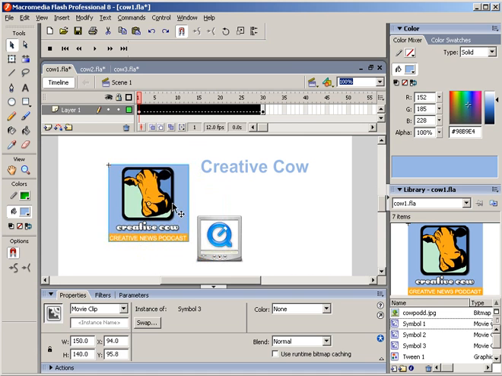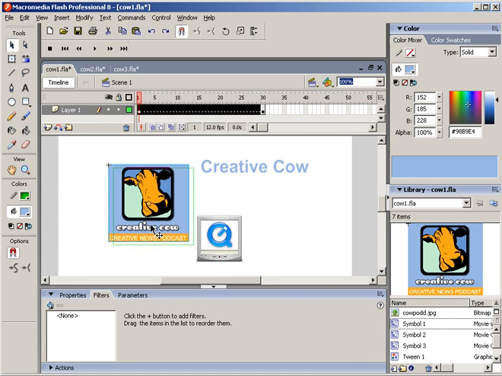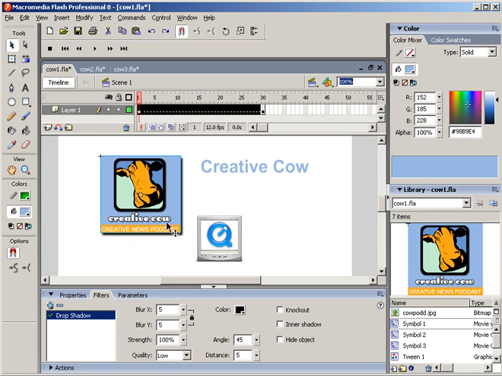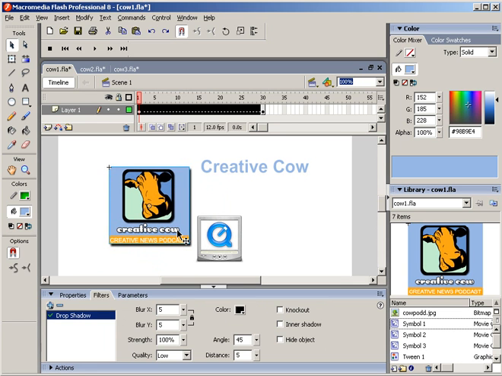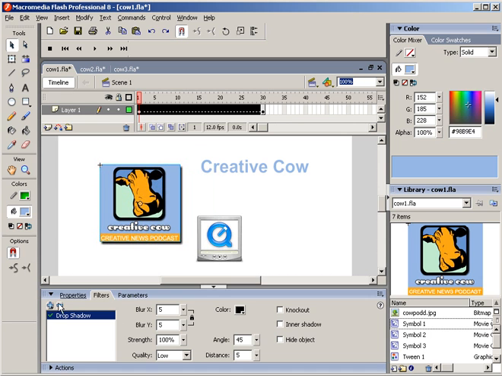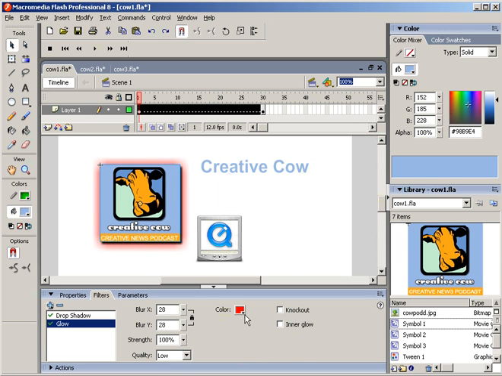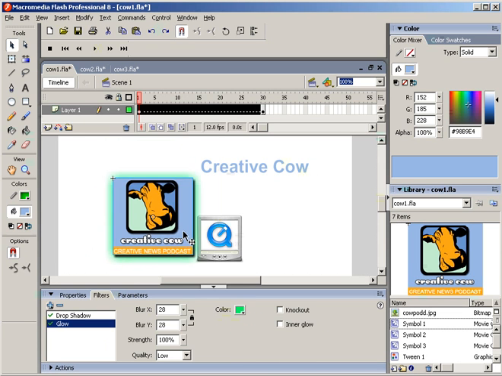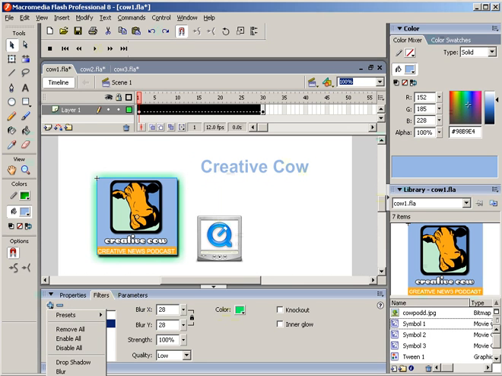Now, filters are very, very cool. They're right here. And I'm going to click this and go to drop shadow. Now again, something that in another program you could do in 2 seconds in Fireworks or Photoshop, if you wanted to do drop shadows in previous versions of Flash, it was very difficult. You had to kind of fake it. Now you can add it right in. And I'm going to add multiple ones. We're going to do a little bit of a blur. Let's give it a really nice blur. We're going to change the color of that blur. Let's give it like a green sheen there. Okay, very, very cool.